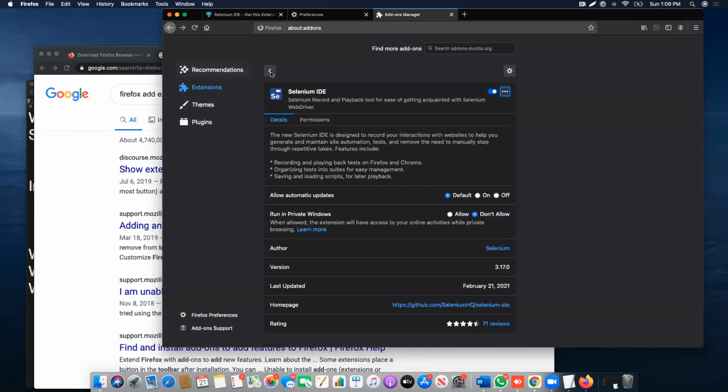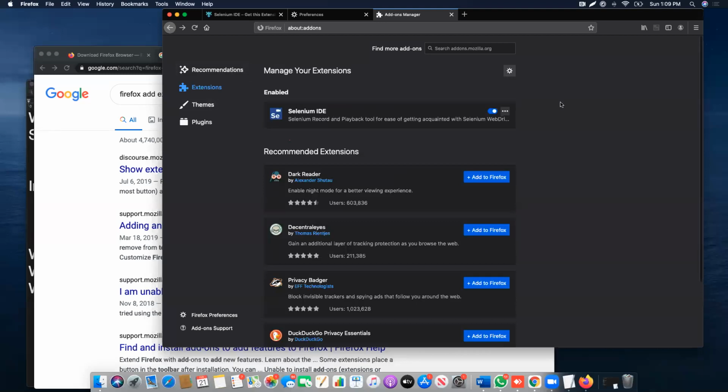Now, Selenium IDE, think about this way, right? It's a lightweight tool. It's a very light tool. So if you join a company and they don't have any sort of automation, you can get started with Selenium IDE. If you're writing something and you're doing it over and over again, you can do it with Selenium IDE.